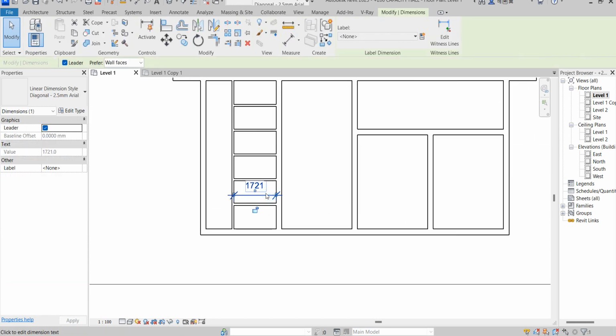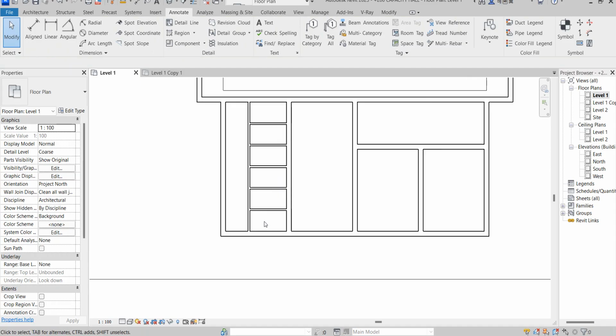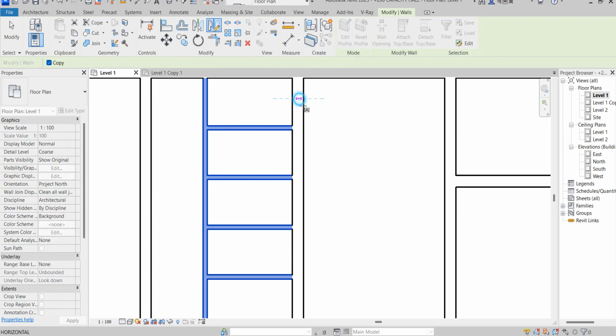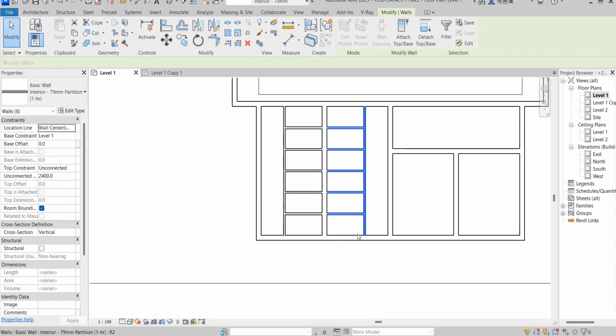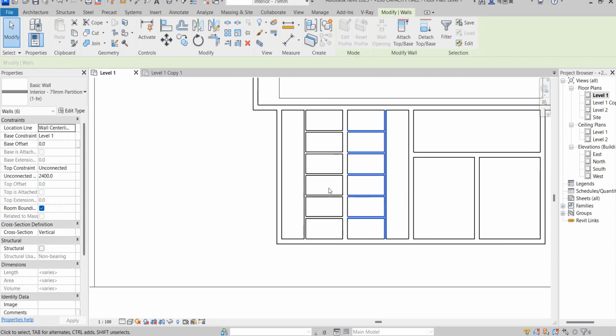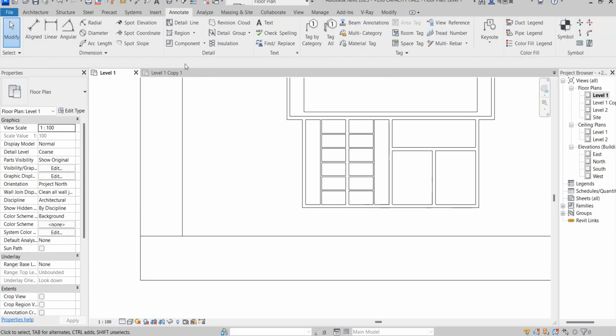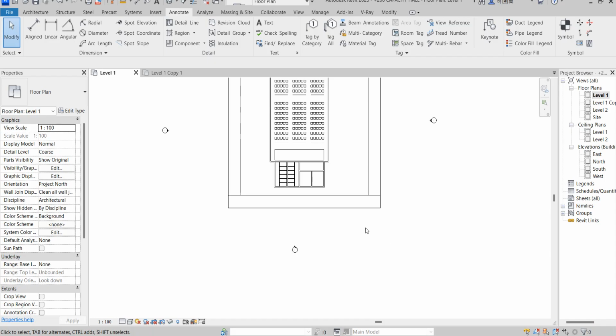So one part is going to be for male and the other side is going to be for female. So I'm going to select this one now and say mirror everything. Good. So I've mirrored that. So I have 1, 2, 3, 4, 5, 6 toilets, which is okay for whatsoever. So from there now you have this in place.